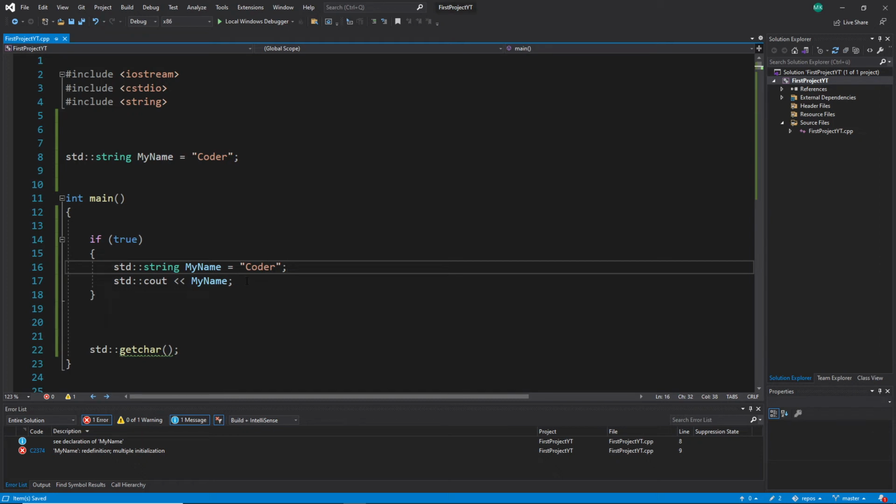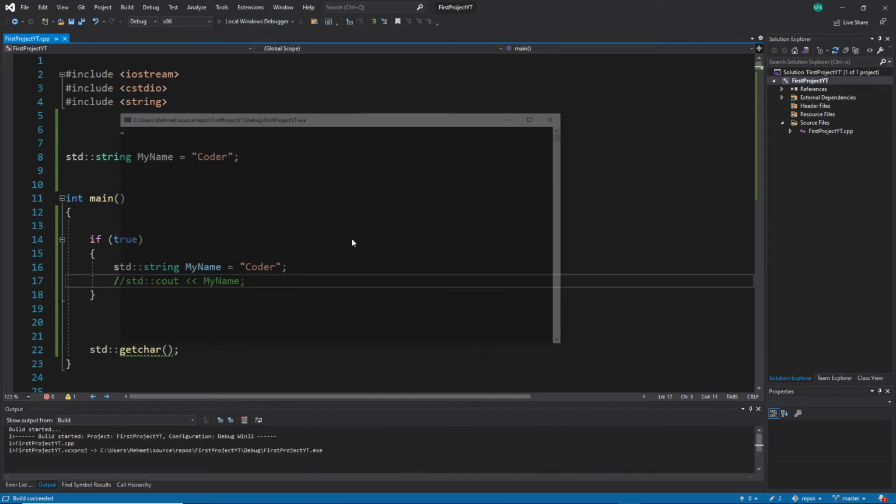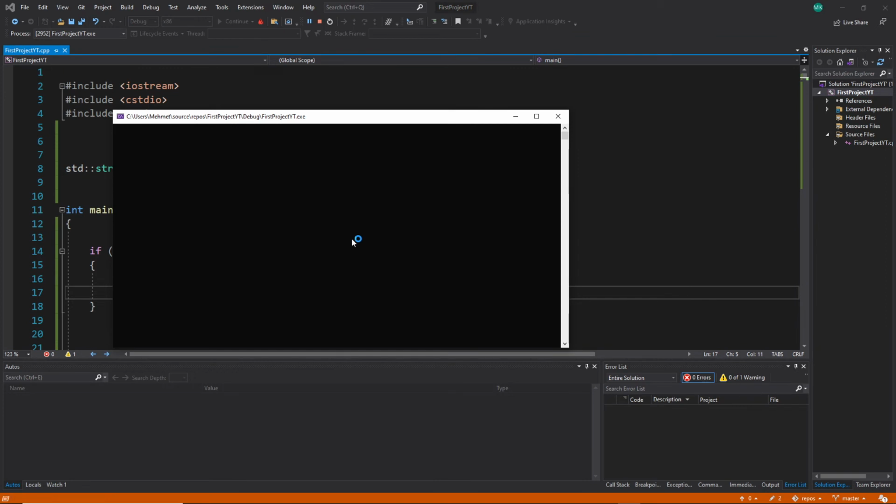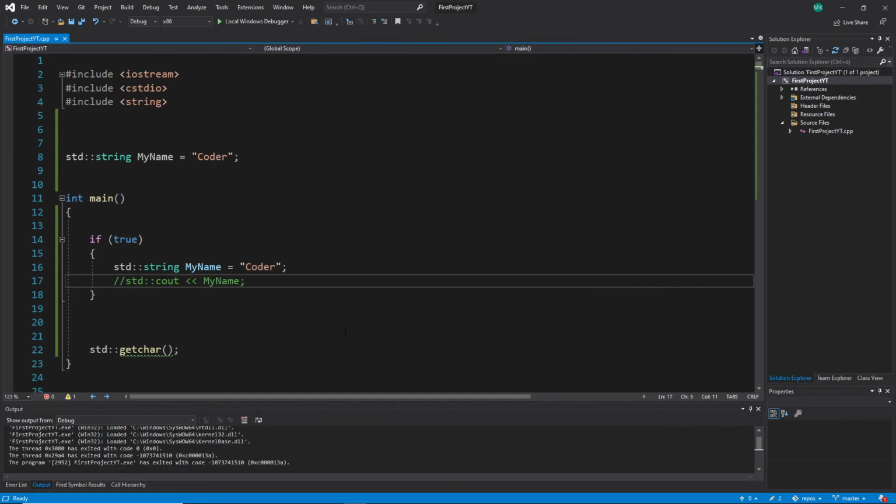And the problem is, let me deselect this one and start. We expect our error, right? And no error. We have no error. Wait a minute. We learned that a variable should not be redefined, right? Why can I use a redefined variable here?